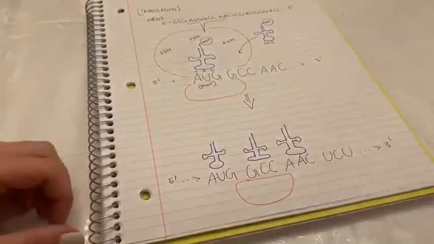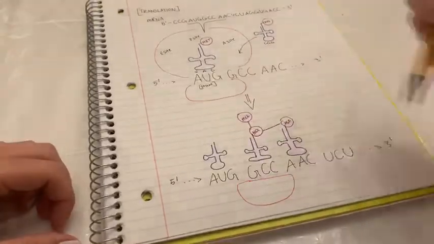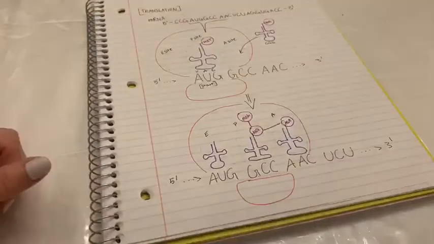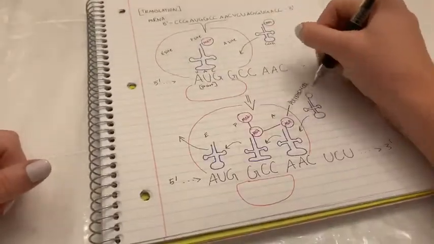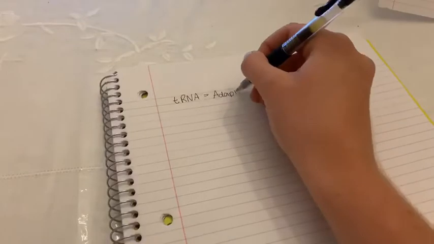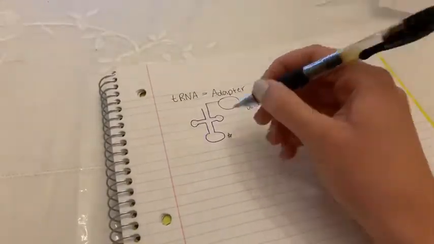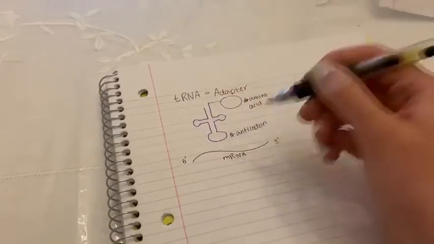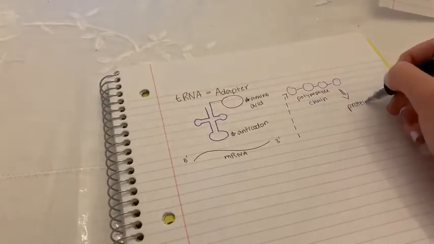As the ribosome moves along the mRNA strand, each previous tRNA molecule moves through the ribosomal sites from A to P to E, where it has successfully dropped off its amino acid and is ready to exit the ribosome to go find its next amino acid. In sum, tRNA acts as an adapter for 2 main reasons. 1, it contains an anticodon that allows it to pair with the mRNA strand, and 2, it carries a corresponding amino acid at its 3' end that allows the creation of proteins.